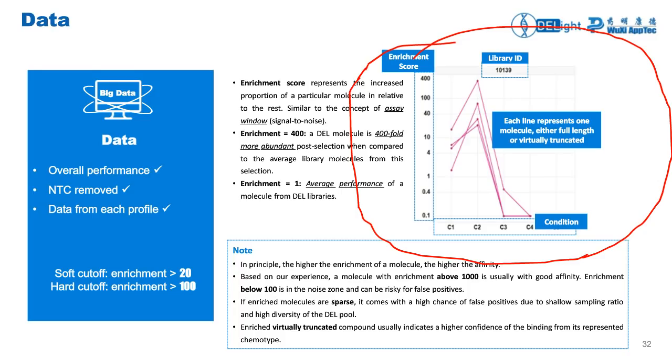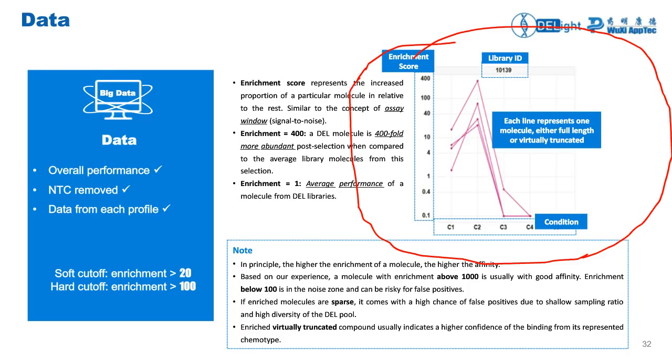What's nice about these line plots is that they can show you the enrichment of a structure. For instance, in conditions 1 and 2, these structures enrich, but in conditions 3 and 4, they don't, which is what you would want in this case. There is one drawback to these line plots, and that is they don't tell you much about the chemical SAR. When you get these reports back, you're going to have to interact with us at WuXi so that we can help you out there and explain things.